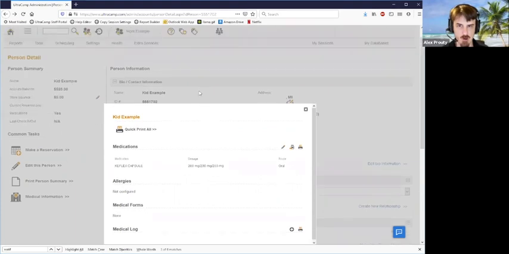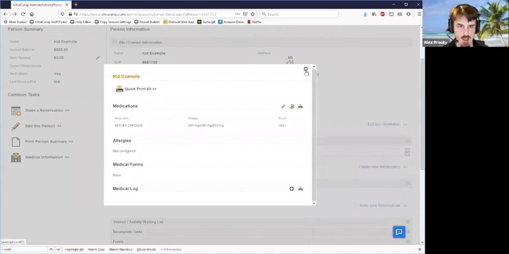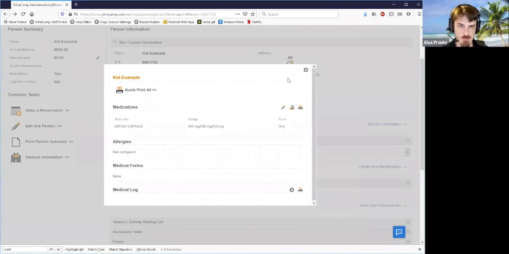This page, however, all of this medical information in this pop-up is restricted. I'm able to access it because I have master administrative privileges; a master administrator or a health administrator can access this page. However, someone who has basic reporting or financial reporting cannot access this. If they were to click medical information, this pop-up would, instead of showing their information, say, you do not have permission to access this page. If this is an emergency, type your reason for accessing this page in here, and there will be a button down here where they can click to access it.